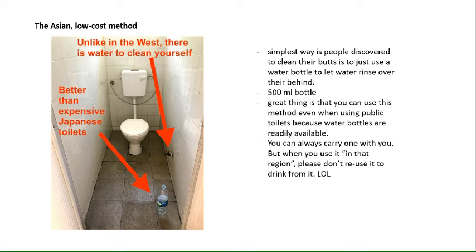Minimal pressure. You're basically limited to the plastic bottle. It does make a lot of noise if you're in a stall, but I've heard and seen some of these bottles in public bathrooms, so I'm sure it's a pretty popular option.